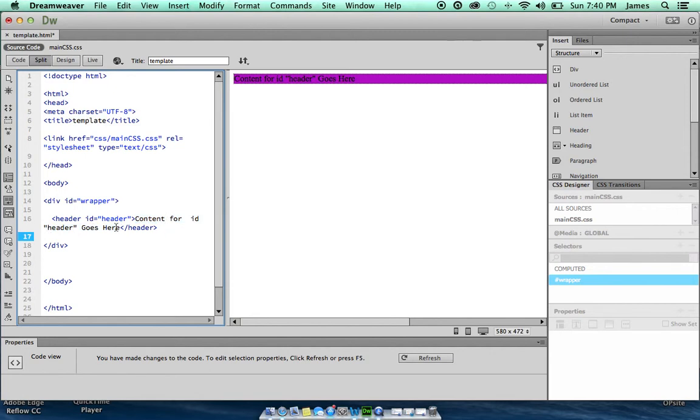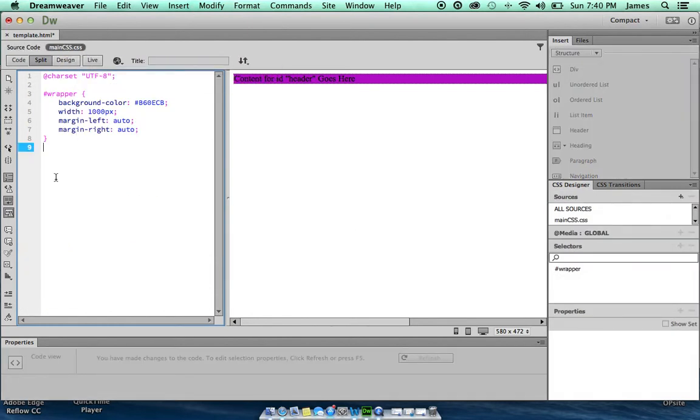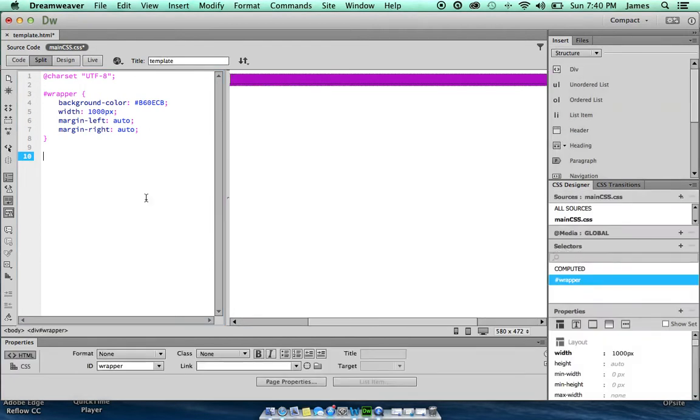So what we've got to do is tell that header how tall we want it to be, how wide we want it to be, and what kind of corners we want on it. So let's go ahead and open up our CSS folder right here, and let's take a look at it. I showed you guys how to load up a new CSS tag by utilizing the selectors over here. But this time we're going to actually type it out.